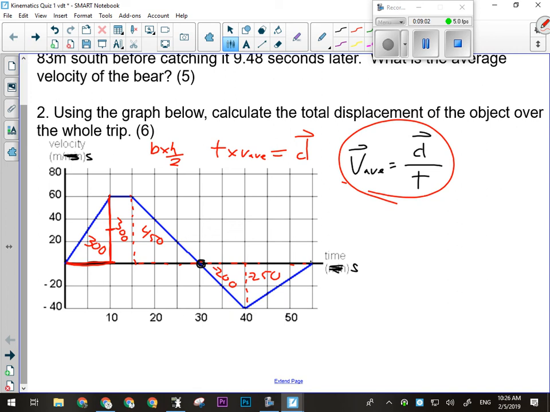All right, so what do I do with those numbers? I add them up, right? So I got 600, 1,050 on the top. So 1,050 positive, and then I've got 450 negative, so I should end up with 600 meters, right? Yeah, so my total displacement here is 600 meters. Is that ringing a bell now that you've seen it done? Because you did a whole bunch of that in Science 10.